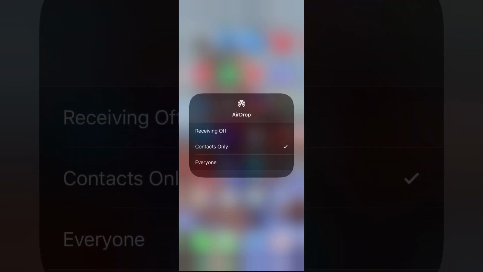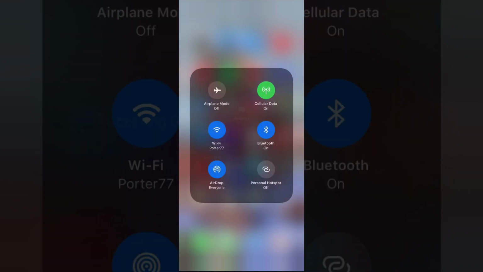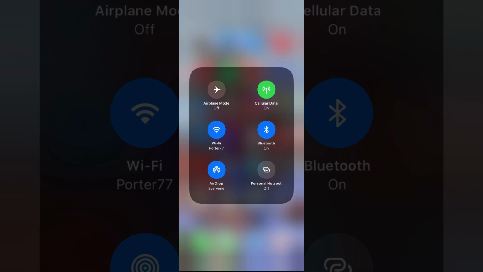If we tap on the Airdrop where it says contacts only, you can see where you can turn Airdrop off, if that's what you're wanting to do. You can select contacts only, for people who are only on your contact list, and then everyone. Now, remember, if you choose everyone and you select that option, you may be getting some things you may not want. Let's just put it that way. So understand you probably want to switch that back over to contacts because anyone in your vicinity will be able to send you stuff via Airdrop. So you want to be very careful with that.